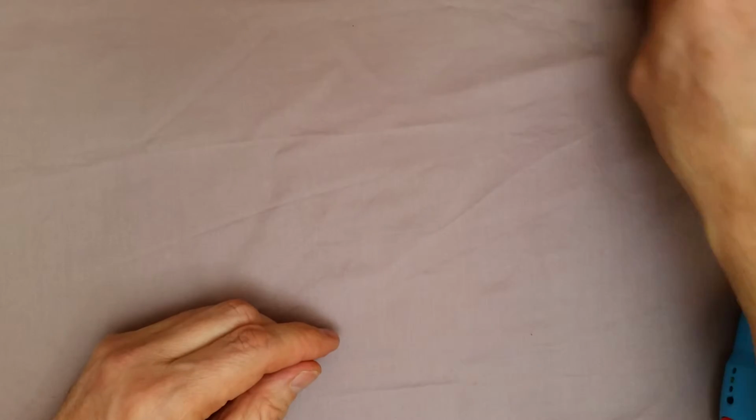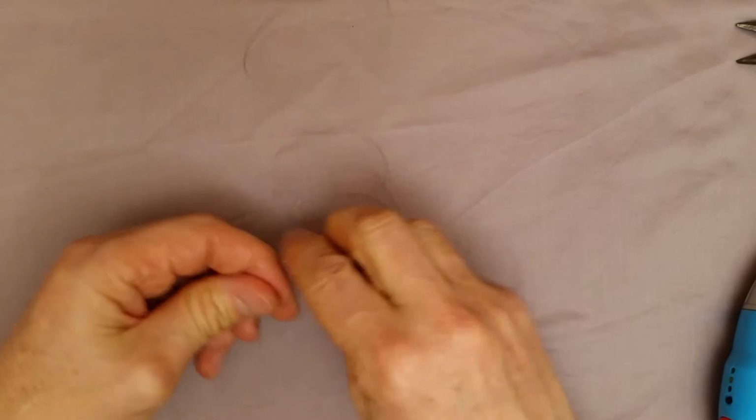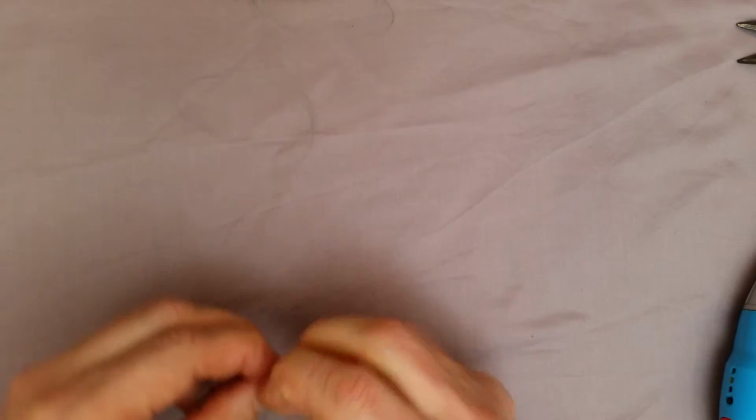And the last interesting modification of this knot is a very unusual application of this knot. I will show you using 30-pound monoline. We will connect it to this swivel. And in this case, we will make a very long knot.